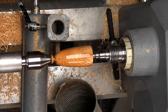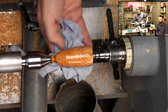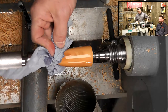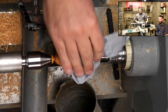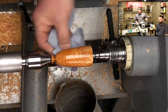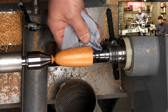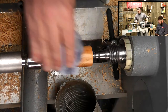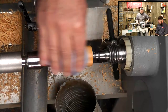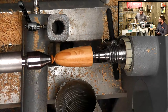There we are. So a little bit of sealer on there. Take off the excess, but you don't really need to do anything after this. Once you've done this, you don't need to sand it back, because we can use a polishing mop to get our final finish. And the polishing mop, in turn, is an abrasive compound. So it'll do the final sanding for us. There we are. That's good enough.